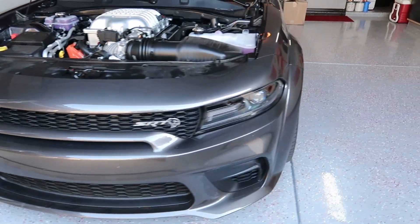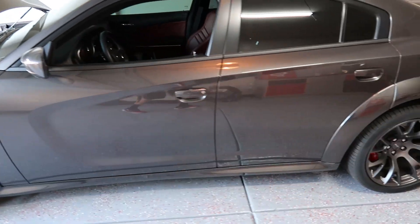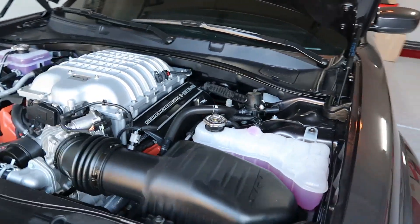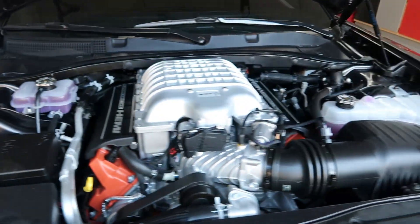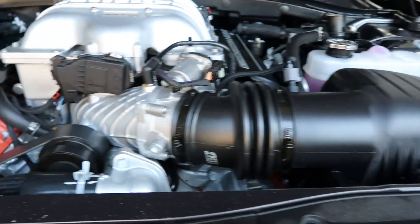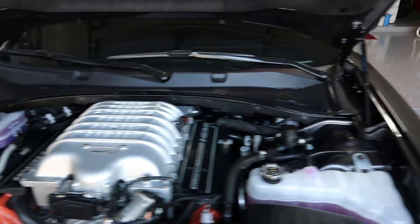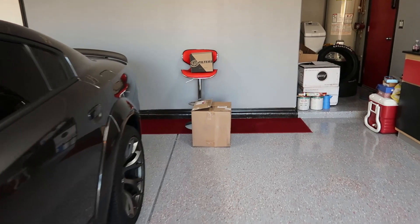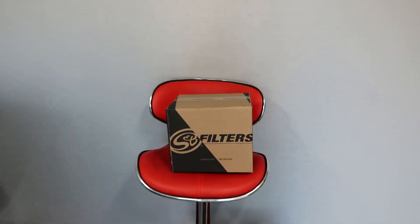We got it in the newly remodeled Fasgato garage right now. If you haven't seen that video, go check it out — I'll put a little card in here. We're gonna be putting a mod underneath the hood. Get a little shot of the engine bay and hopefully get some footage of the install. I think it's gonna have something to do with this area right in here. We got some boxes over here — it's kinda hard to tell what it is with the cardboard, but this one's got a little tidbit on it.